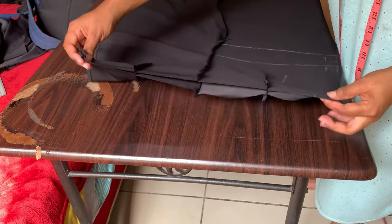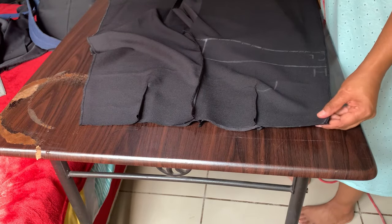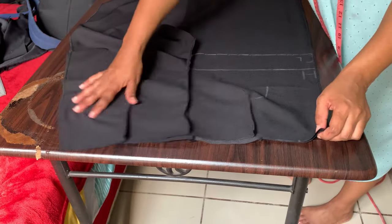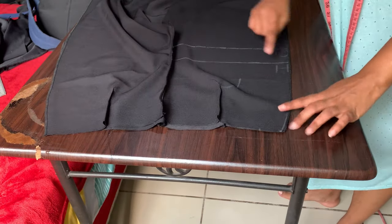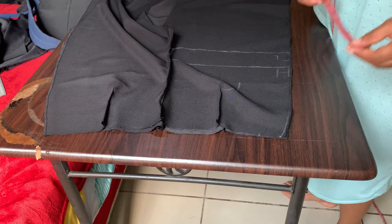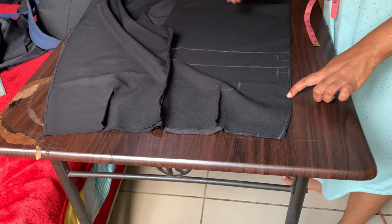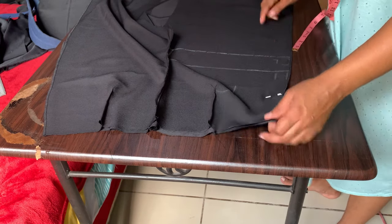I'll place my pattern like so. I want my zipper to be on this side. So what I will do, I will leave 20 centimeters, that is like 8 inches, and I'll come here and mark from there, like so. And I will sew down.